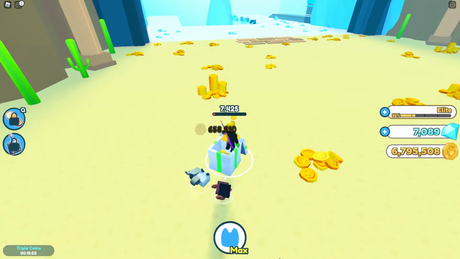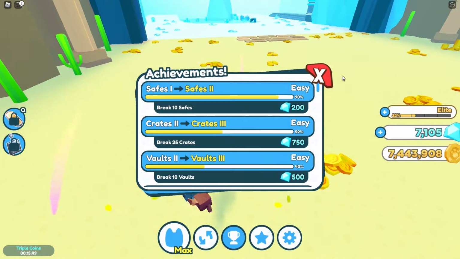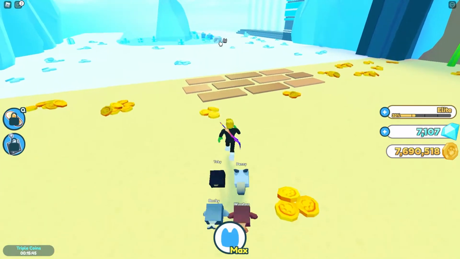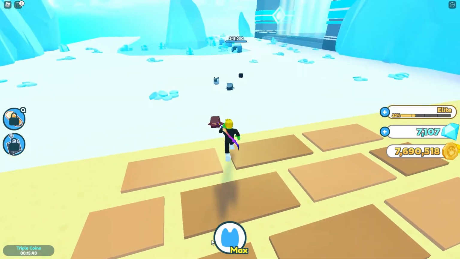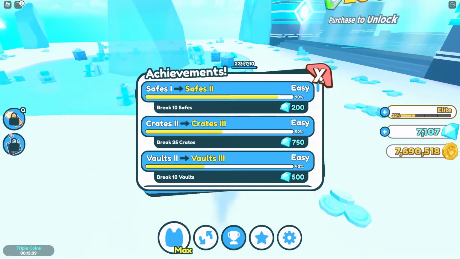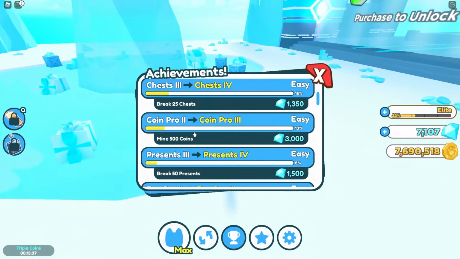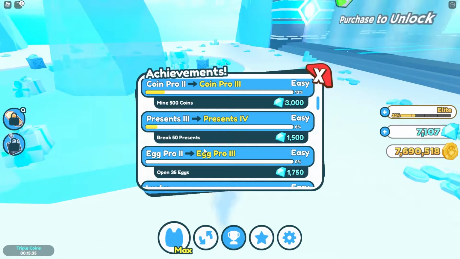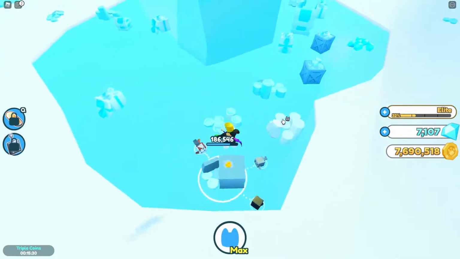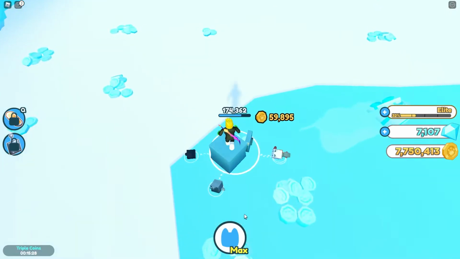I'm gonna go destroy some of these safes, also just to get the achievements for it, because I need to break one more safe to get an achievement. So that's free gems. I don't know how many gems it was, like 200, but whatever. Still 200. Mine 500 coins. Break 50 presents. I feel like this would be better than just doing a bunch of small piles in the first area, just clearing them out as fast as you can.